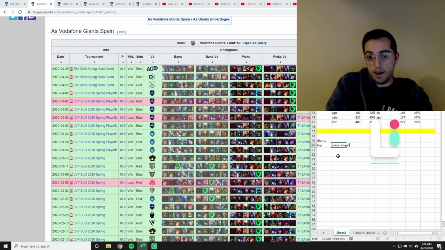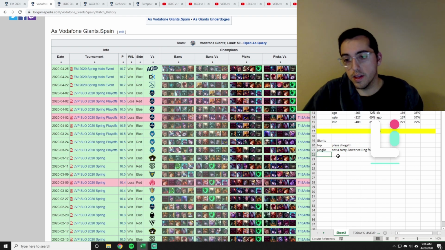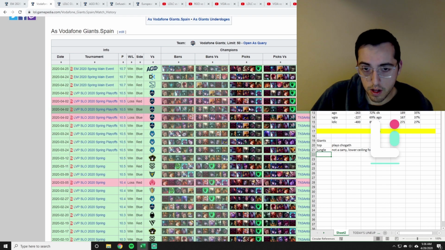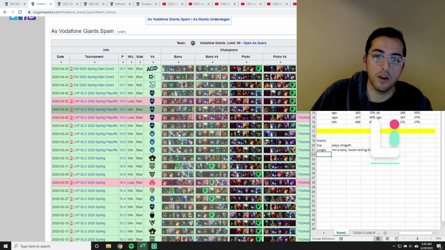Plays Cho'Gath. That's really all we need to know about that. Jungle, not a carry. Lower ceiling for captain. And obviously, this can change. If you play Jarvan or Sejuani, you can have a ridiculous game where you get a bunch of kills. We've seen Peanut do that on Sejuani, and we've seen a lot of players do that on Jarvan. But you're really going to have a higher assist upside.